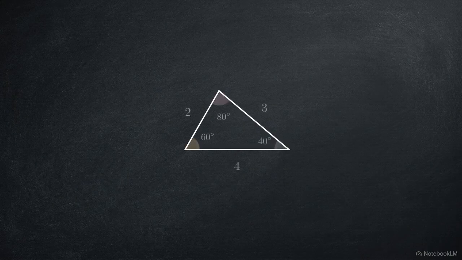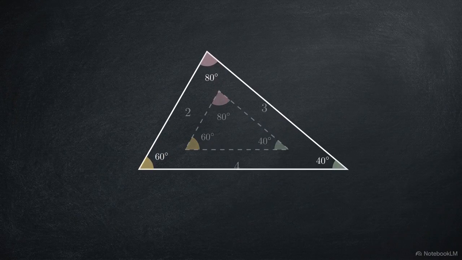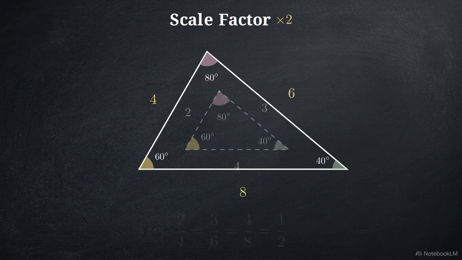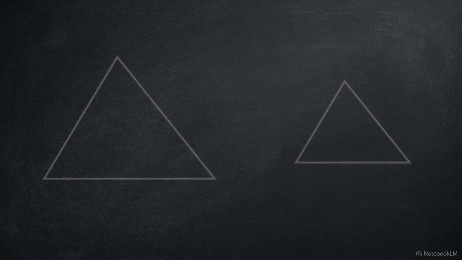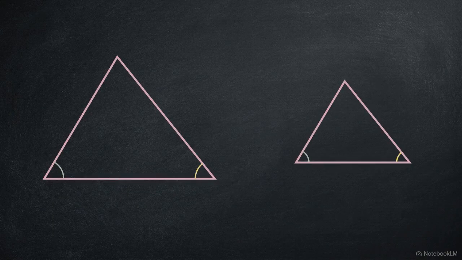For two triangles to be mathematically similar, they must satisfy two conditions. First, all corresponding internal angles must be exactly equal. Second, every corresponding side must scale by the same uniform multiplier. The angles act as a rigid skeleton that defines the shape, while the side ratios determine its physical scale in space. Because every triangle's internal angles must sum to 180 degrees, knowing just two angles match means the third is mathematically forced to match as well.